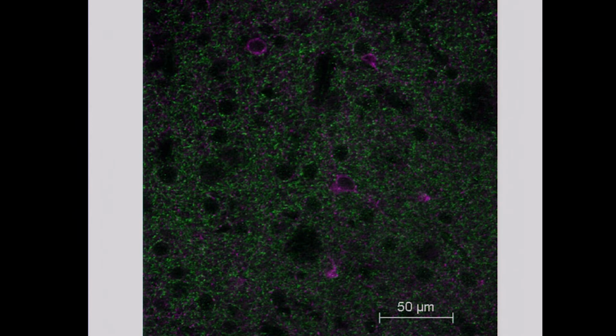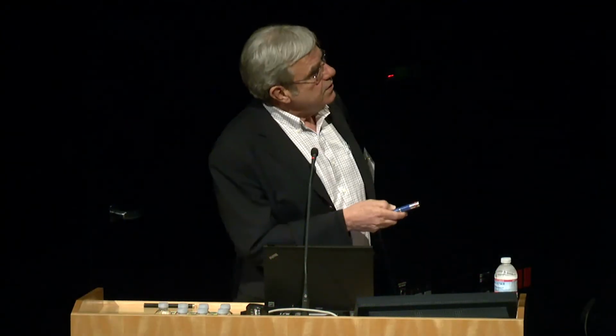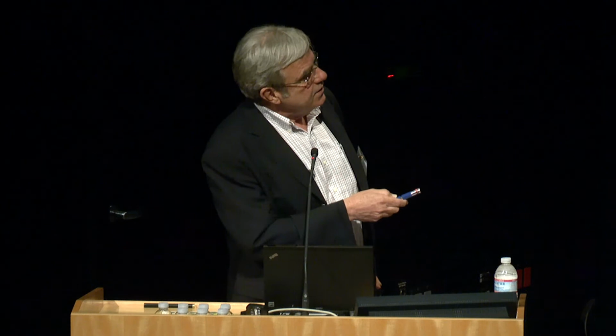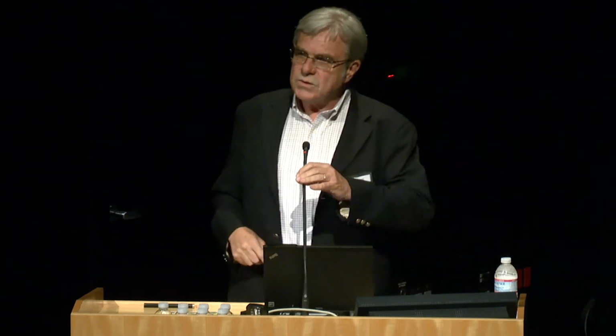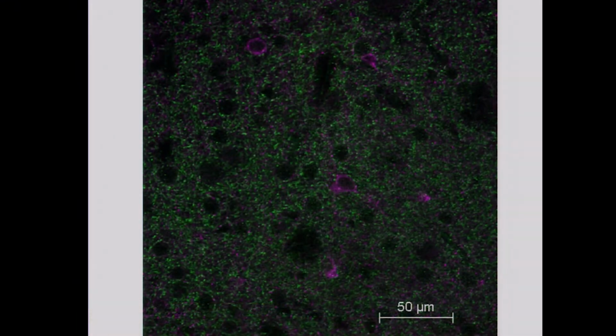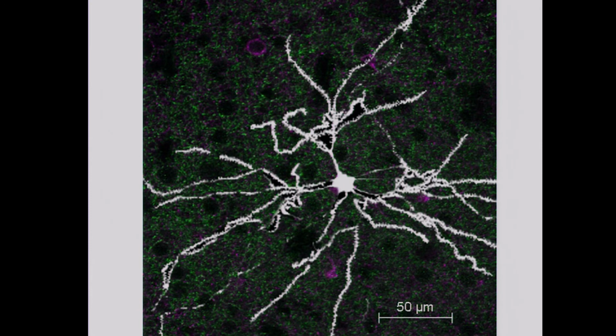Purple was used to stain the medium spiny neurons, and at this angle I can't see it, but I seem to remember there's some purple halos around there. Those halos are marking the cell body of a medium spiny neuron. So if I go to the literature and get a drawing of a medium spiny neuron and superimpose it on here, this is what a medium spiny neuron actually looks like, okay?